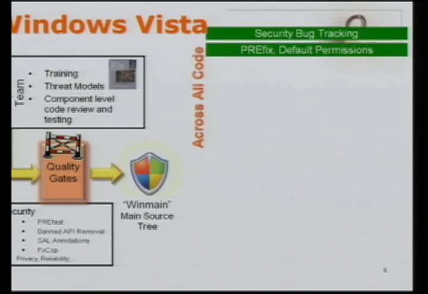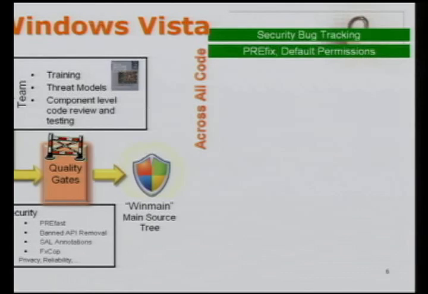And so some examples of things that we automate through that are things like getting rid of banned APIs. So there's about 120 functions that we've said, you know what, our root cause analysis has shown us these commonly lead to security defects. About 10% of bulletins could have been prevented if we got rid of usages of these banned APIs. So we said, new code in the product, we will not use these APIs, period. And we put a technical check into the product. And so all new code that comes into Vista does not make use of these APIs.